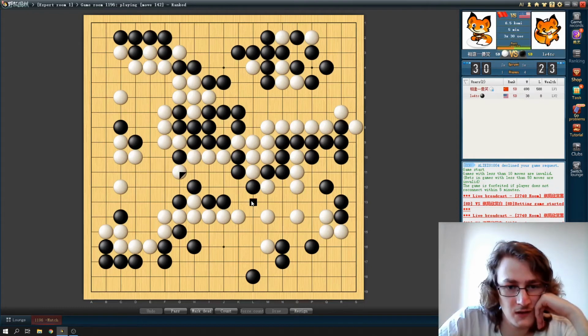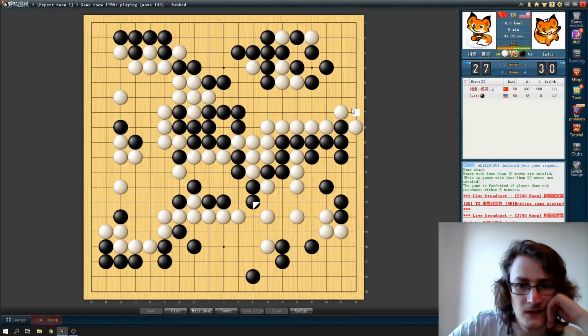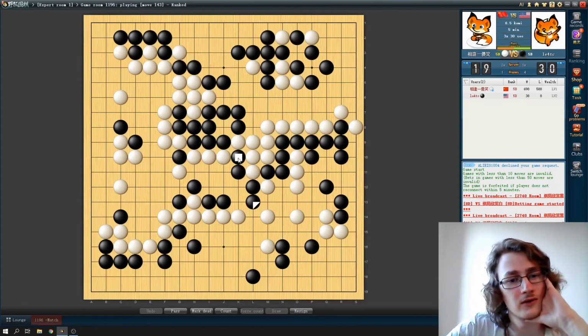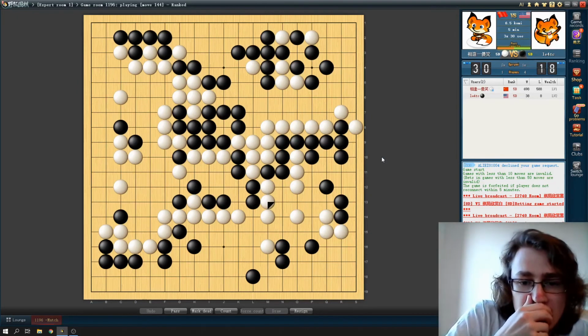Is there any point to me doing something like this? Nine, eight, seven, six. Let's try. So this group is still cut off, so he has to be careful here. I mean, he could. Okay, maybe I shouldn't have started there. I should maybe just Atari. That's pretty bad.